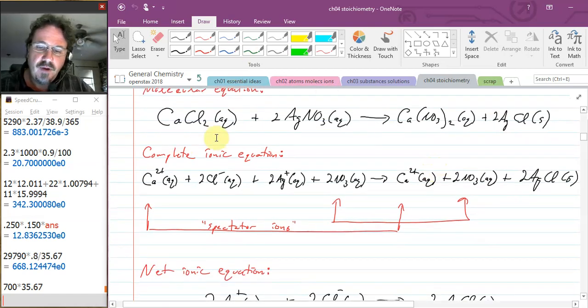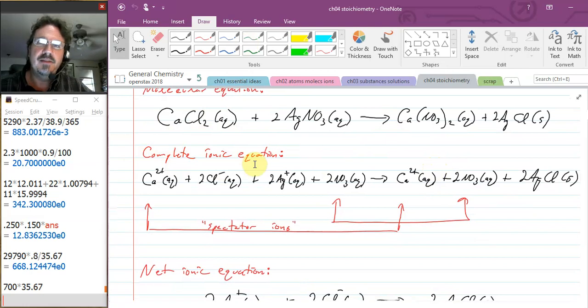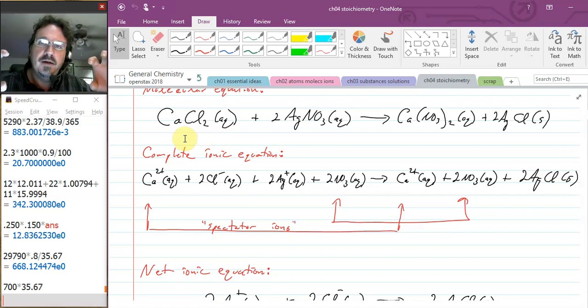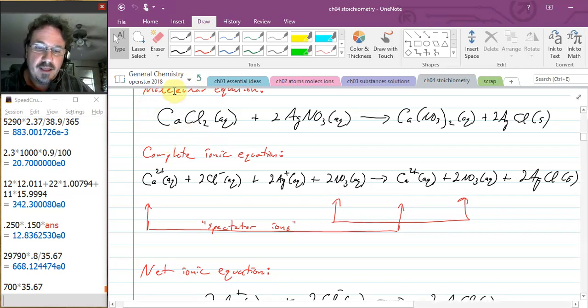The second way we could represent that is a complete ionic equation. This shows what it really would look like in that solution. You see, when I have this calcium chloride and it's dissolved, ionic compounds, this is important, ionic compounds when they dissolve in water separate. They separate into the positive part and the negative part. They don't stay together. You put them in water, water has a great ability to take them apart and stabilize them as ions. So, calcium chloride again. I recognize that as being a Ca2+ and a Cl with a 1 minus. We have 2 of them.